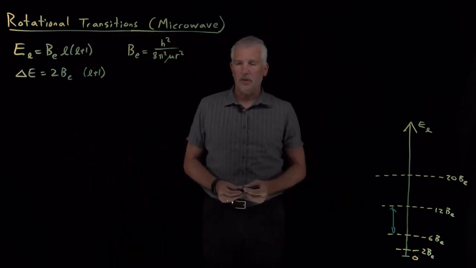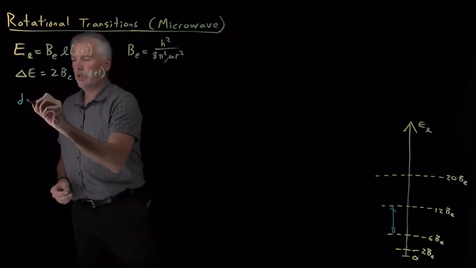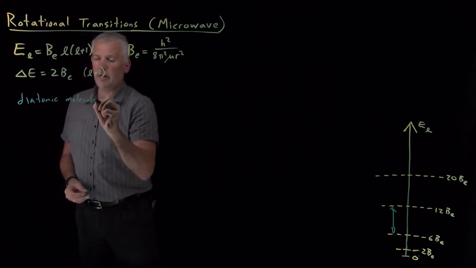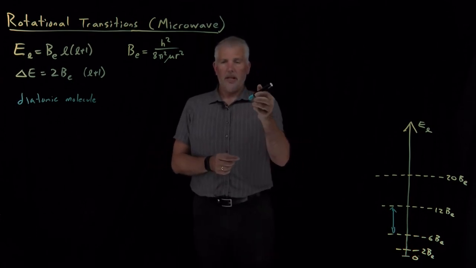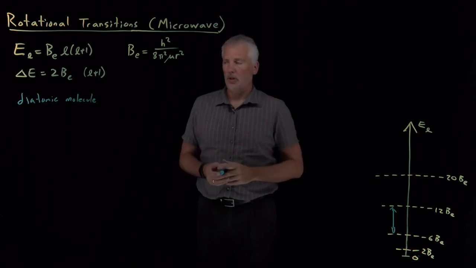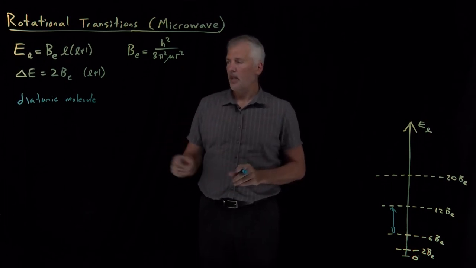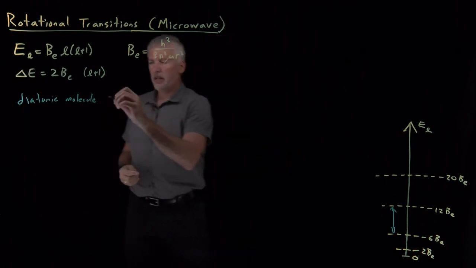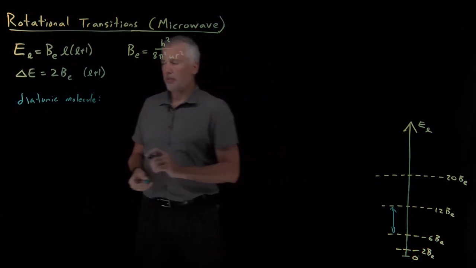That's the gap between any two energy levels. For typical diatomic molecules, we could model anything we want using the rigid rotor model. We could take an object like this marker and model its rotational motion with the rigid rotor model if we wanted to. All we need to know is its reduced mass and the length of the object. But if we use the rigid rotor model to model diatomic molecules, based on the typical reduced masses and bond lengths in diatomic molecules.